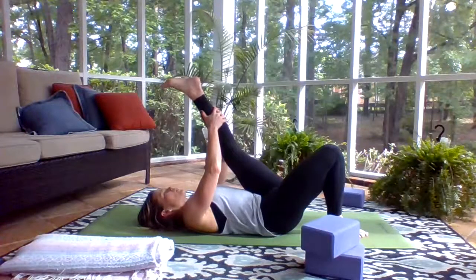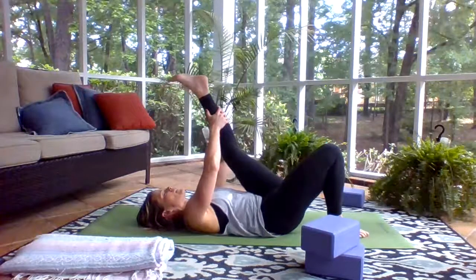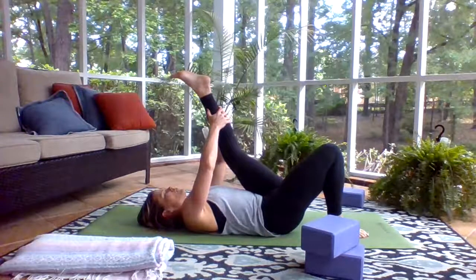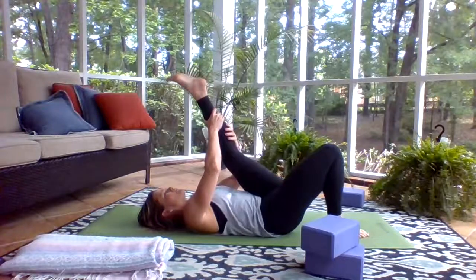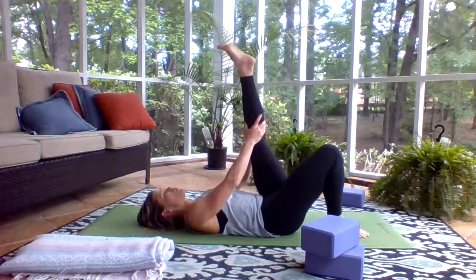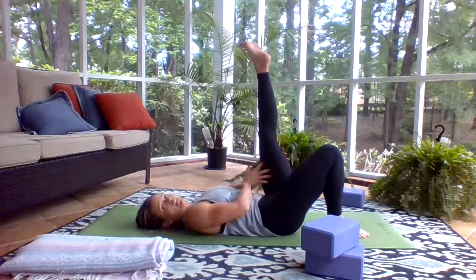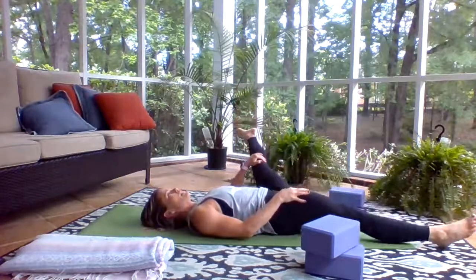Deep breath in the nose and a good breath out. Feel your body settle as you breathe out. Just give yourself a moment to recognize that you're just paying attention now to your right leg. Then back off of that stretch a little bit. Turn your toes to the right so the whole leg externally rotates to the right. We're going to take it out to the side as you lengthen your left leg down.